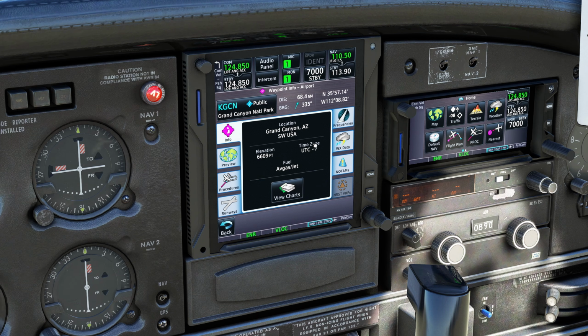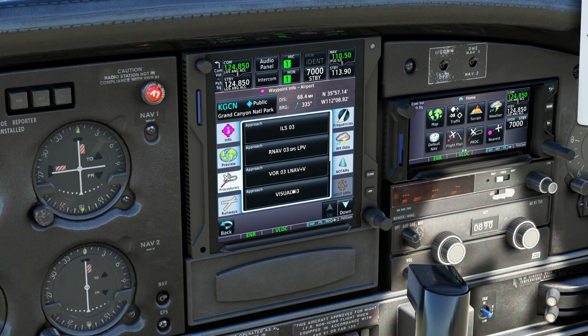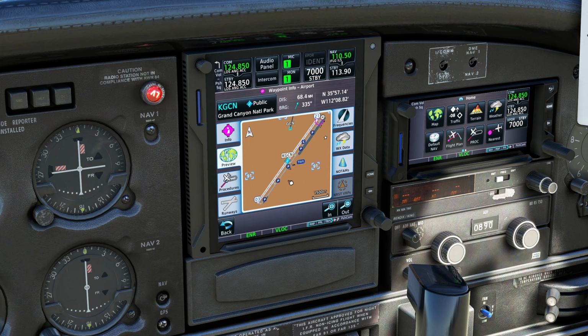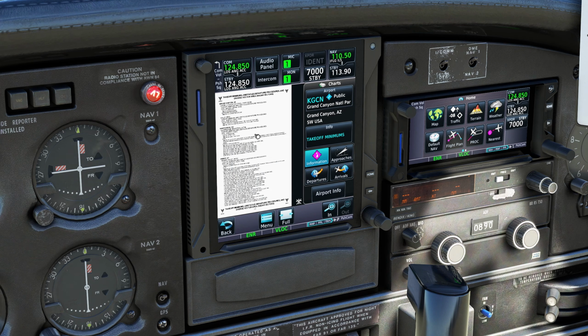Airport info will have all the information about the airport in one window: the elevation, time zone, fuel that's available. You can also go to the weather data. Once that is integrated, you'll also have your METAR report and the weather data right here. You'll have runway information here, taxiway information here, procedures, all the approaches available right here. Preview, again, just shows the airport on your map along with the taxiways labeled and all the frequencies that you can tune in at that airport. So I think that is it for the charts window.